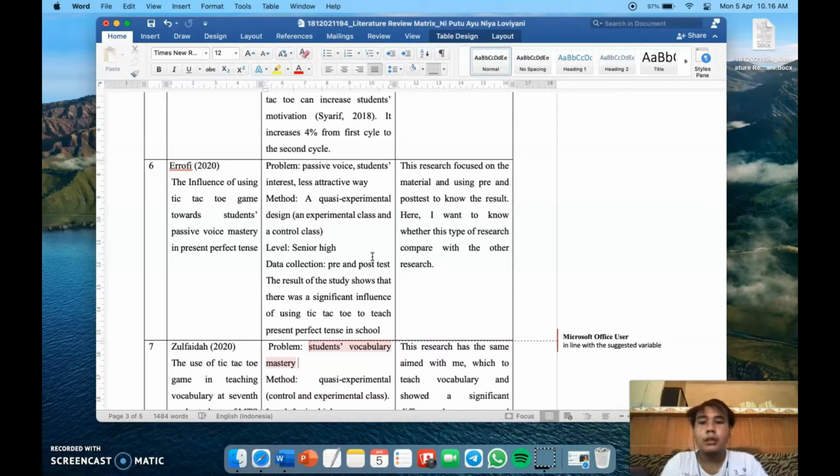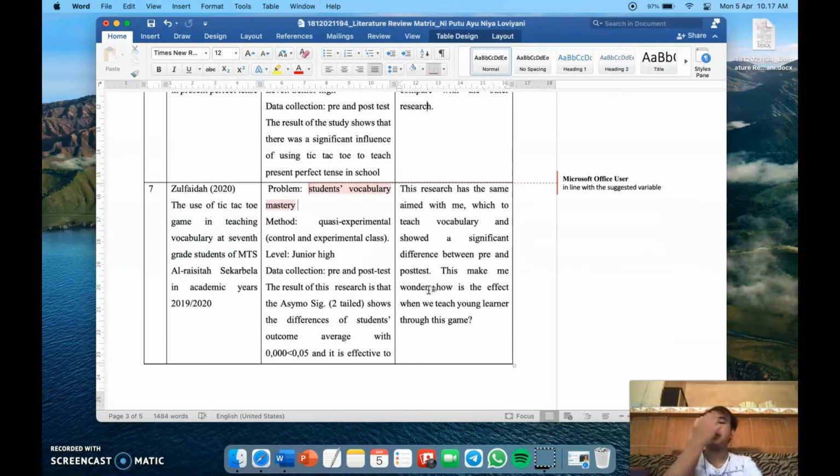also about the students' motivations here, but she also stated that this research is using a pre-task and post-task. It is in line with Nia's expectations, that she wants to conduct research by giving a pre-task and post-task before and after implementing the media, so she can compare the results of the task, whether there is a significant difference by implementing tic-tac-toe or not, like that.